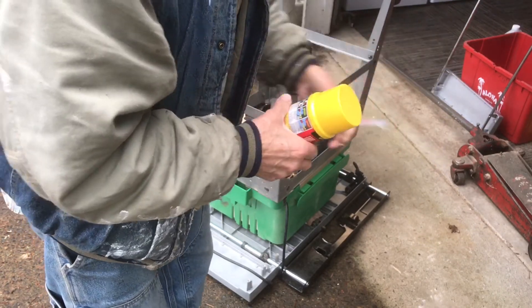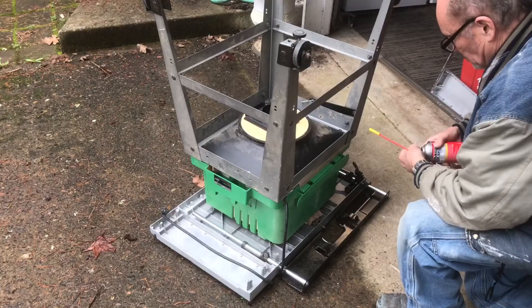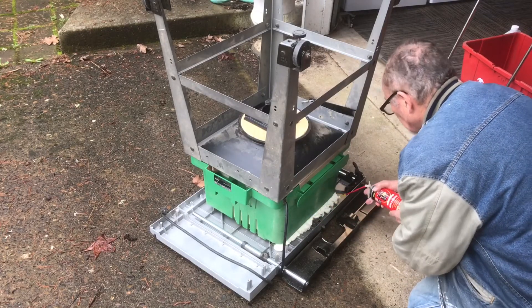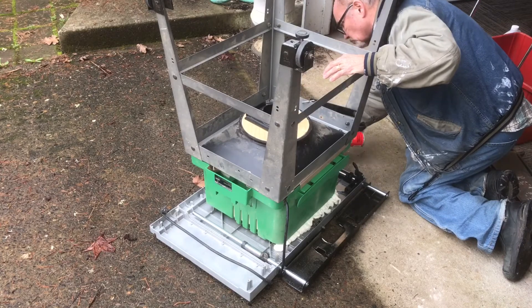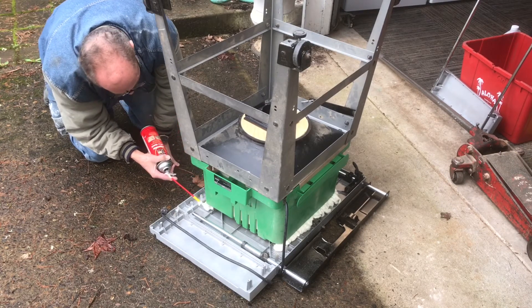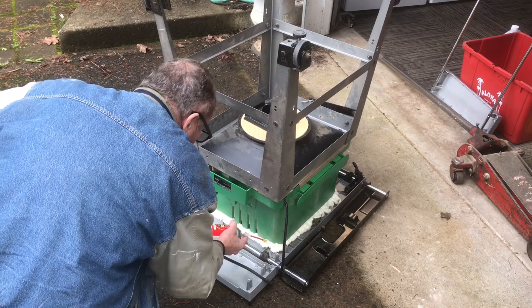Make sure you shake it a good 60 seconds — you want to get that stuff mixed up. They provide you with a nozzle that screws on to the end. This stuff is like $4 or $5 a can, it's not very expensive. We'll spray this in all the cracks, all the way up where the table saw meets the plastic, filling that gap. It's going to grow to about twice the size of what you put down — about 100% growth. It will seal it up, keeping all the dust from getting caught in cracks and also allowing more air suction out through the slot in the top of the table saw. Once you get this all set up, you can connect it to your dust collection system. It's all sealed and ready to flip back over and connect into my dust collection system.